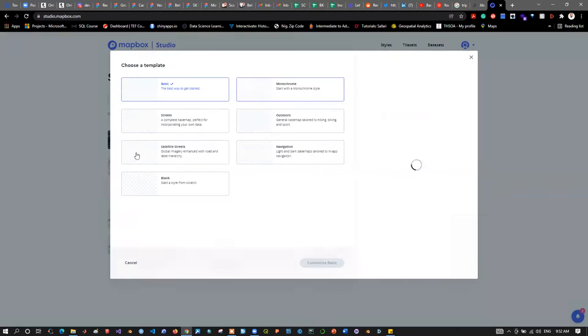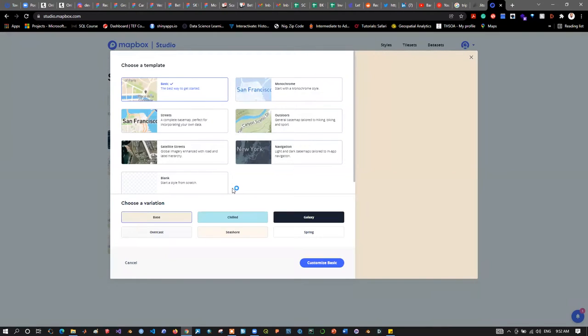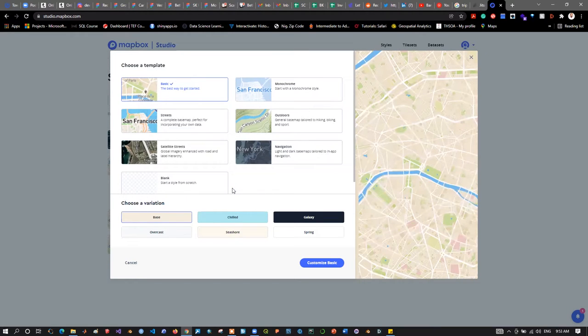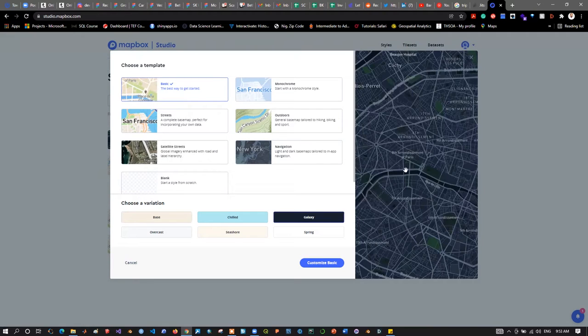Here you have to choose templates for what you want. You can choose blank templates if that's what you want. If you have interest in using something like this for the basic, it's going to have just about everything you need for a basic map. Then you have a base in it. You have to choose different colors. You can choose dark. This is the one they use in Trigo. The web interface that I've checked out uses the dark one, and it's kind of cool.